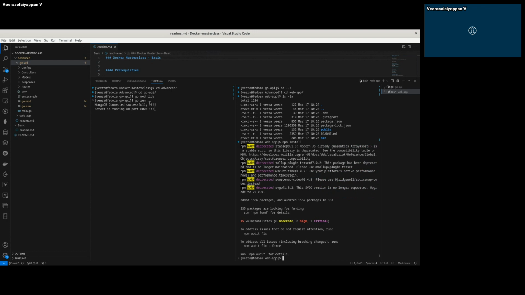There's another way: we can take the build and then run that. So there are two ways. For now I'm just using go run . Almost similar, whatever commands we use to run the application, everything will be mentioned in our Dockerfile.